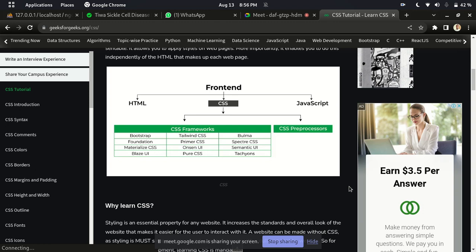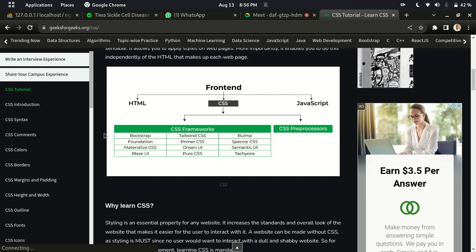CSS has also evolved like HTML. We have versions of CSS. Currently, we are on version 3, and there are also several frameworks for CSS. The most common of all is Bootstrap. Bootstrap is developed by Twitter.